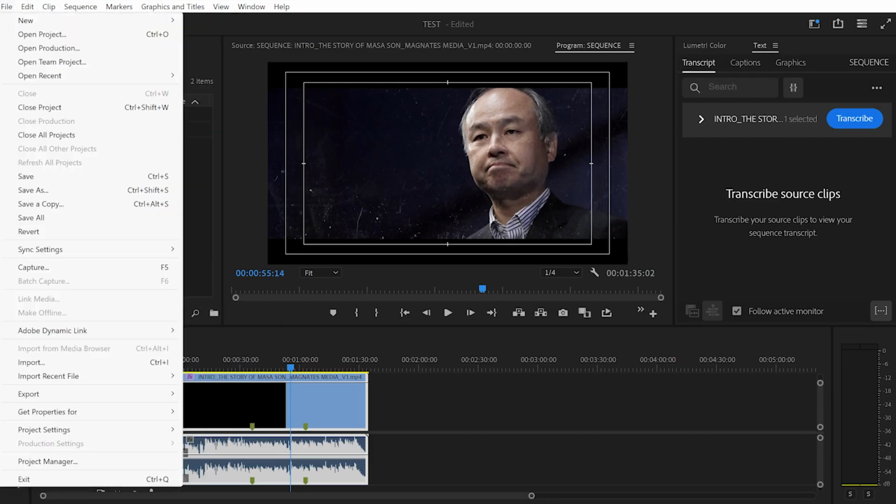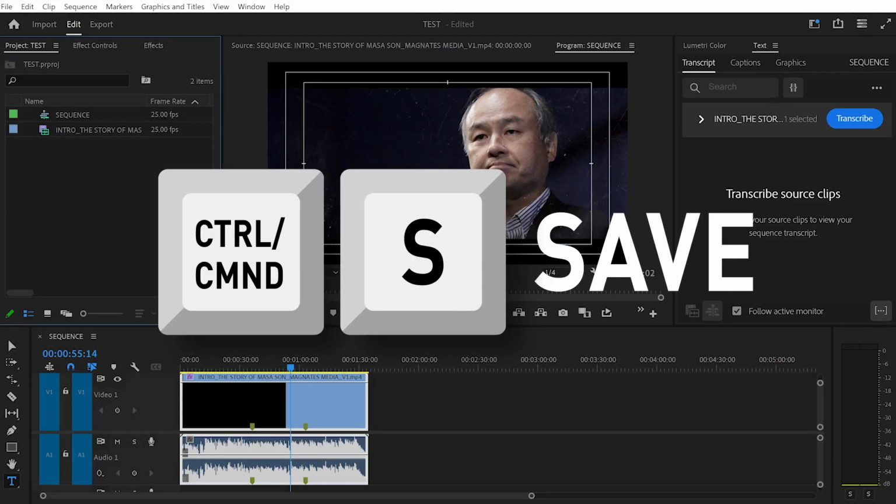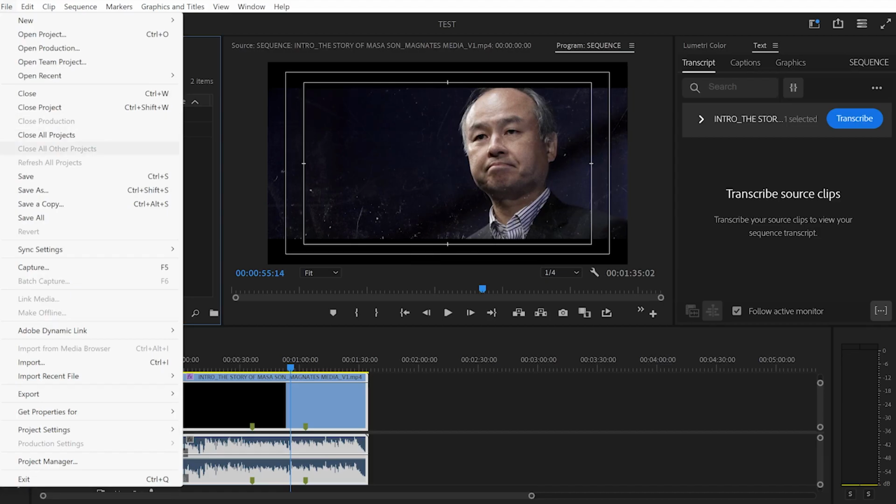This is the best habit you can pick up when editing, and that is saving your project, because Premiere Pro does like to crash. So every now and then I recommend you just randomly save, especially if you've done a lot of work. And to do that, I have saved my preset as Control S. I think that's the standard. As you can see, it will just save the project. So that's saved now. And you can also do that by going to File, Save As, or Save.